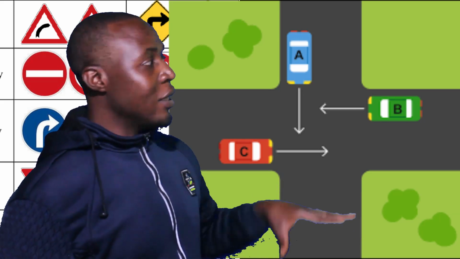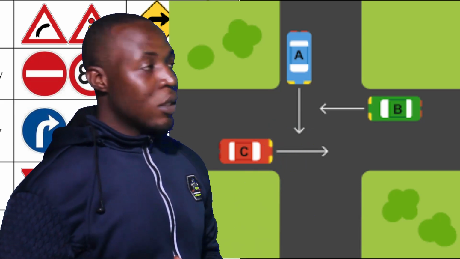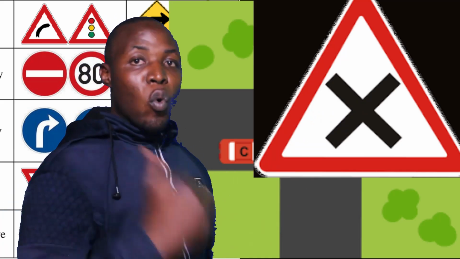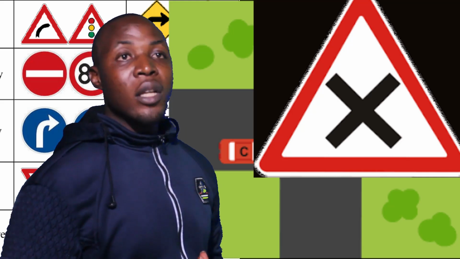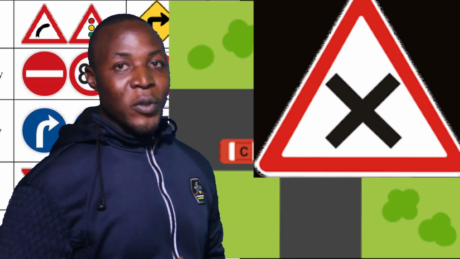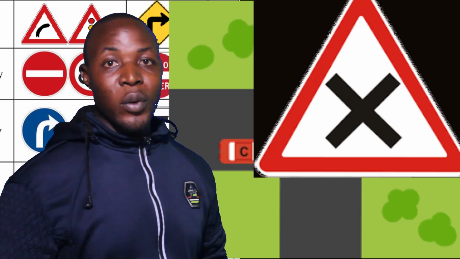And this is the sign of what we call give way. That is the give way sign. We have the triangle with a Z inside. That means you have to give right of way to any vehicle that is coming on your right. So that is the structure. So let's move into another set of intersection or another situation.